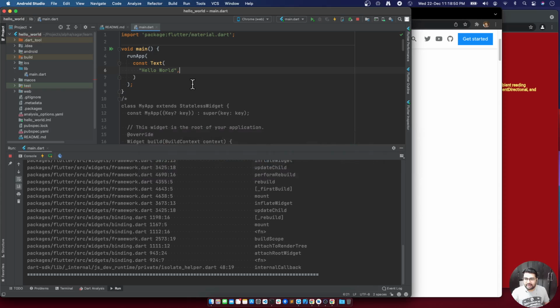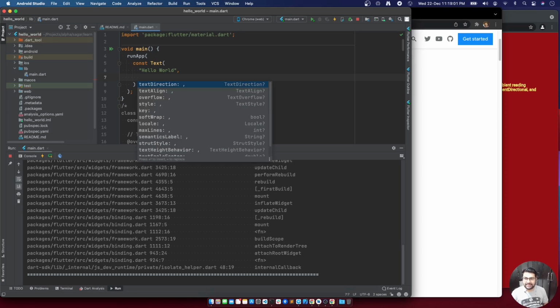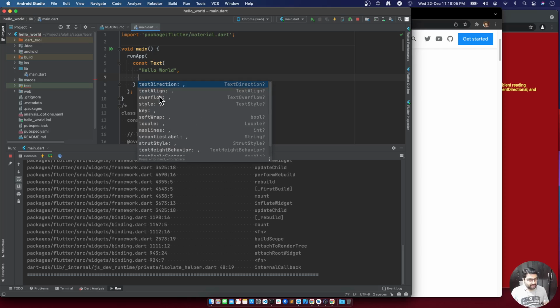So let's first add the text direction. Let's say I just copy pasted it from the documentation. If I want to do it manually, all I have to do is hit Control key and space, and then in here you would see a bunch of parameters or attributes which you can supply to the text widget.